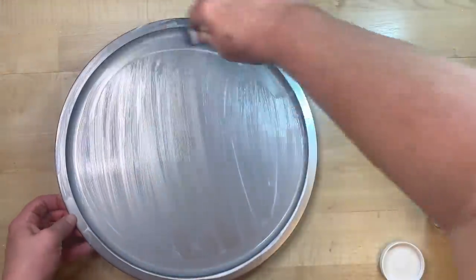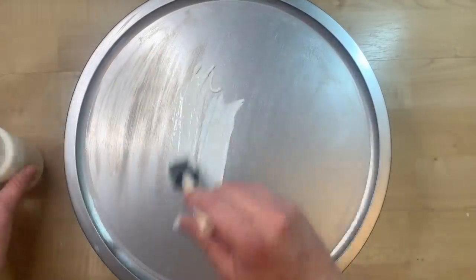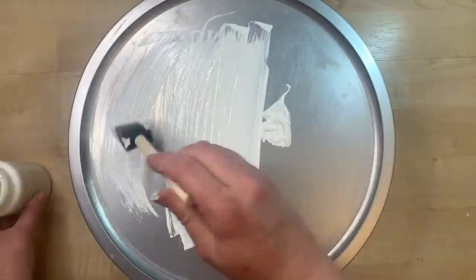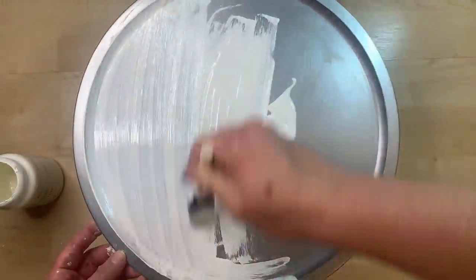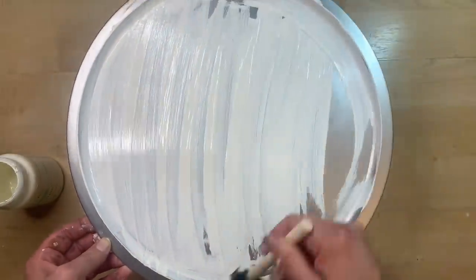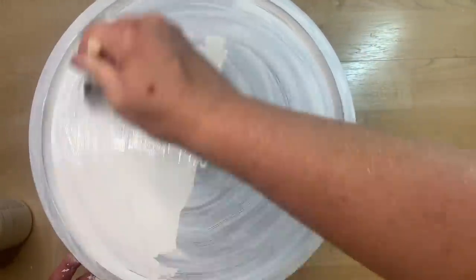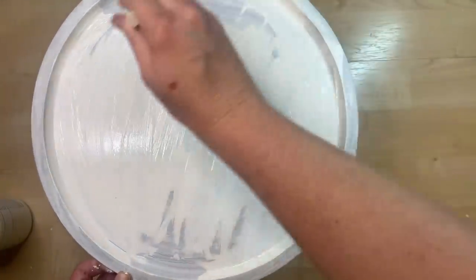My thinking with this is since I am putting a decal on it, I did not want my paint to come up when I lifted that transfer paper off. So I thought that maybe the Mod Podge on the bottom would help the paint adhere better. My paint didn't have that problem when I did pull my transfer tape up, so I'm not sure if that was the reason or what, but that's what I did. So I'm just letting you know.